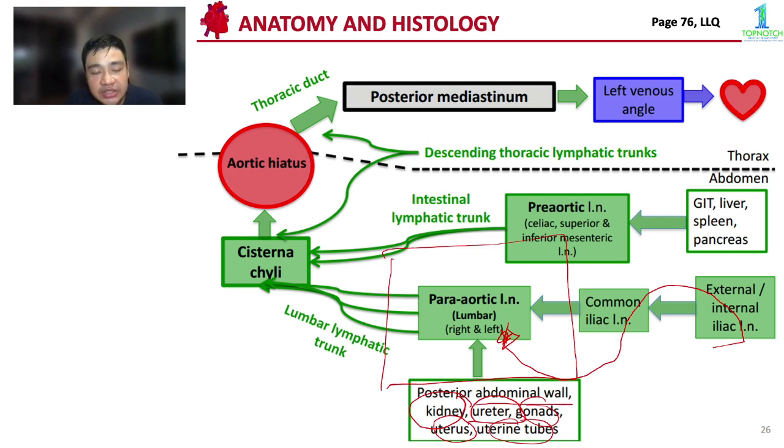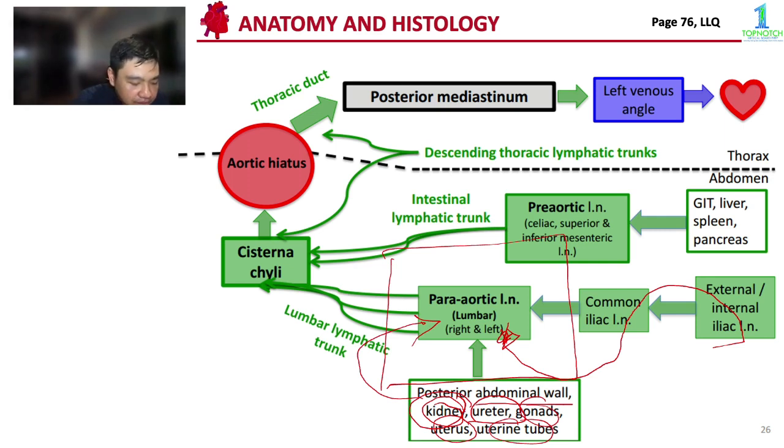In the context of renal cancer, pag pina-CT scan nyo yung mga patients with renal cancer, the radiologist would put into their report that there are no enlarged para-aortic lymph nodes because we know for a fact that the drainage system of the kidneys is to your para-aortic lymph nodes.